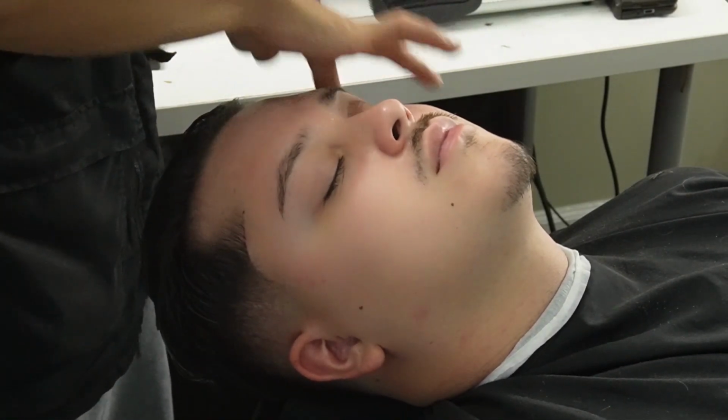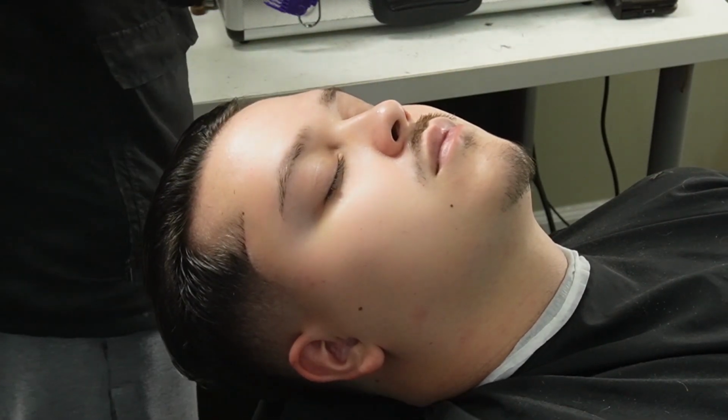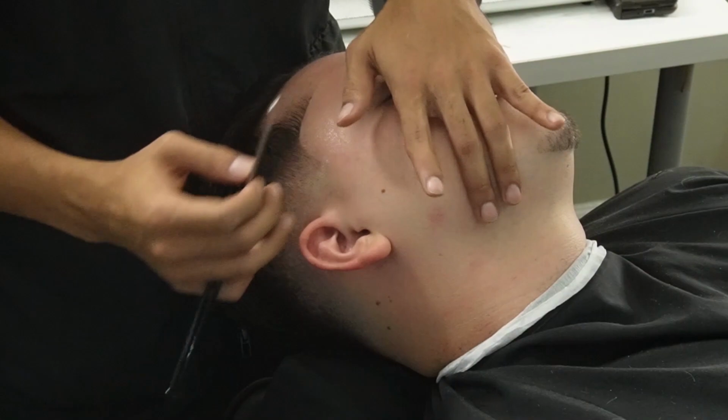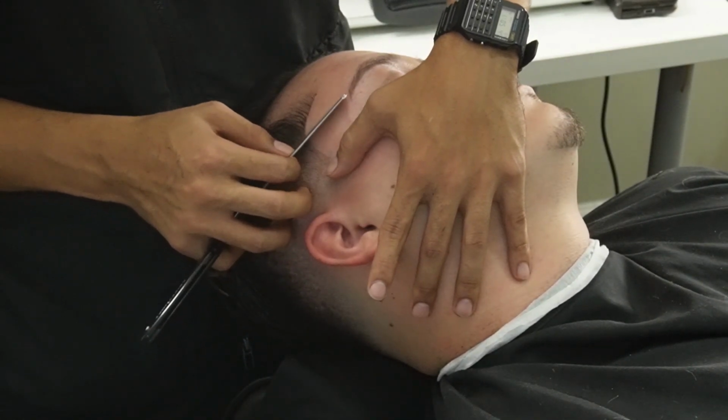Before we move on to our Turkish razor and Derby Premium blades, we're going to lather up the skin with our Elegant shave gel. This is going to help the blade glide better. Now that we're done lathering up the skin, we can move on to our Turkish razor and Derby Premium blades and make them as crispy as possible.